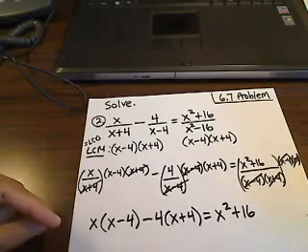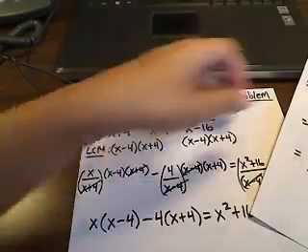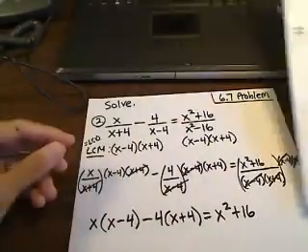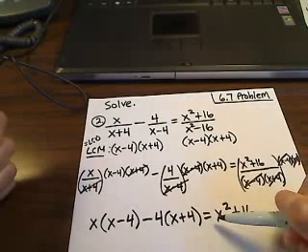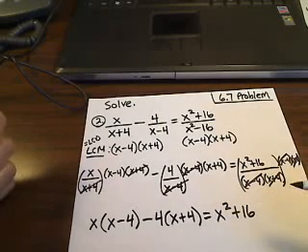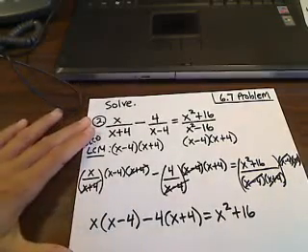Okay, now obviously the difference between this problem and this problem at this point is that this problem no longer has a denominator. That's because it has an equal sign in it. So we've cleared the denominator, and we're actually going to solve for x being some kind of a number.